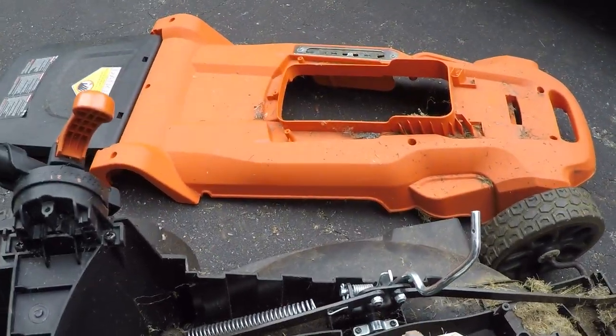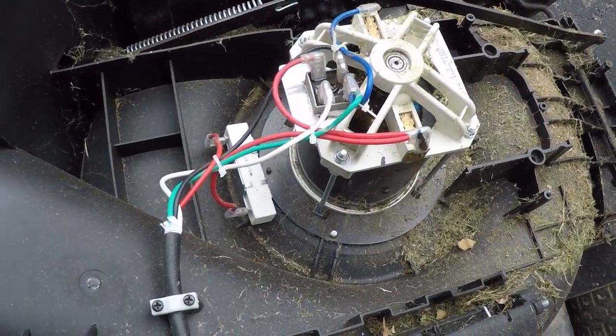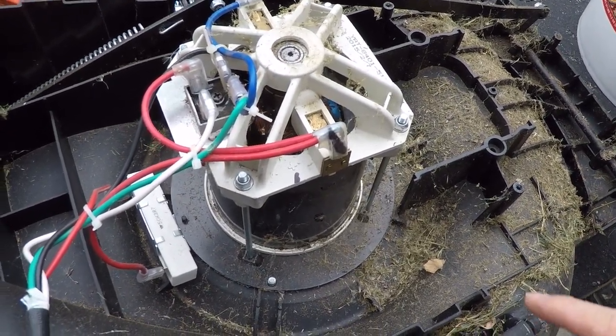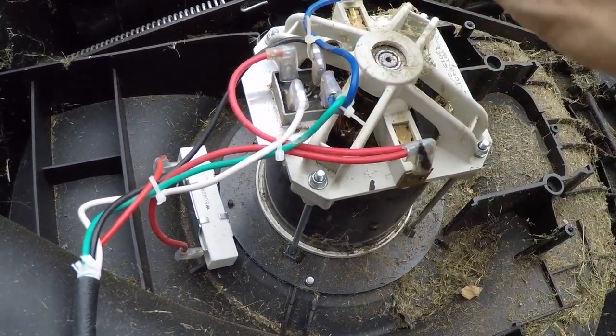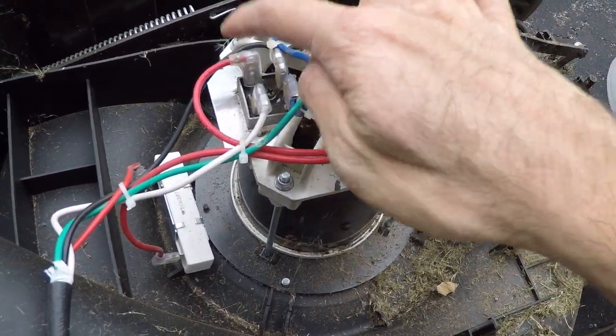All right, I took off the plastic cover shroud so that we could get a better look at what was going on in here. This is pretty simple stuff, if you remember what I explained earlier. So here's the load, the motor, and one of these two is the positive voltage coming out of the rectifier.